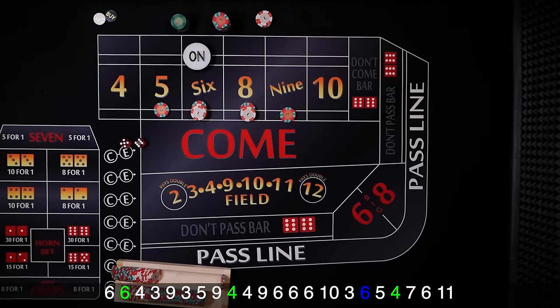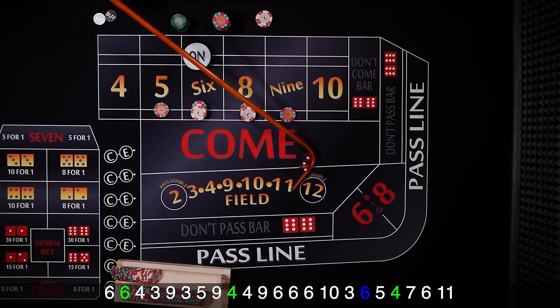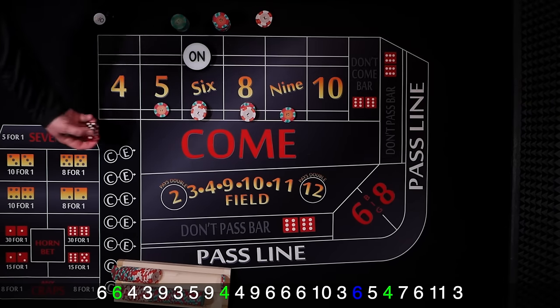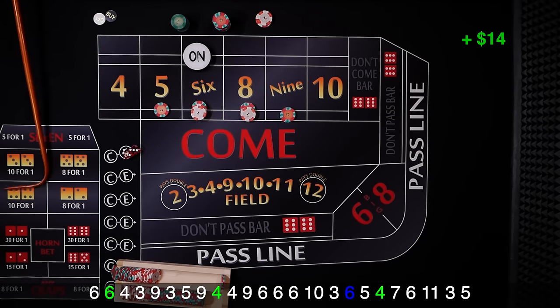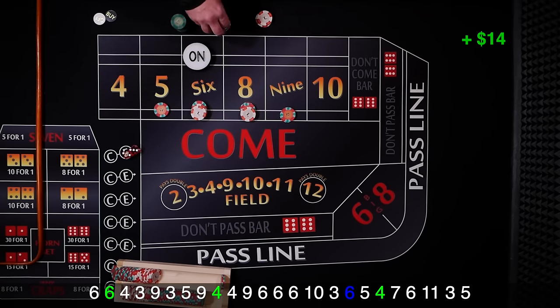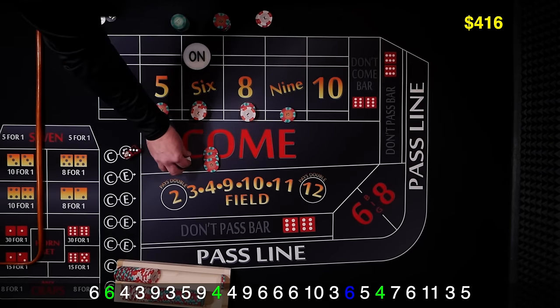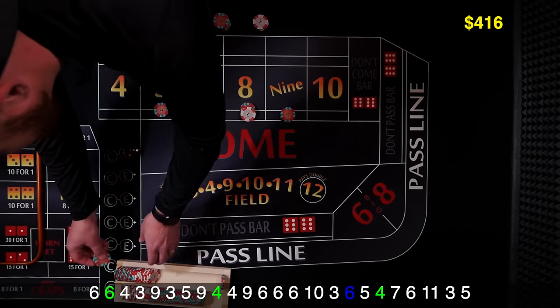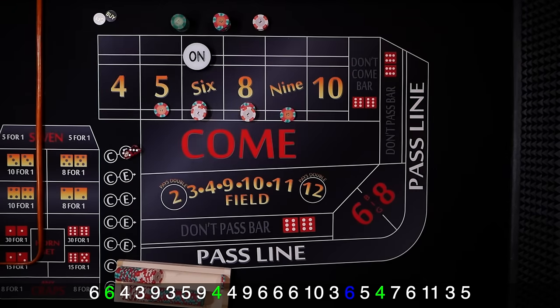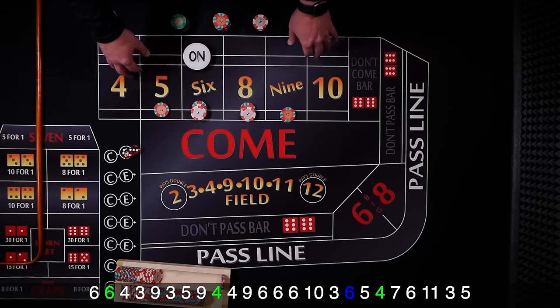Yo 11. Three craps. And there's the 5 — good hit. It's gonna pay 14. Give the dealer 1 for 15. We're just gonna rack it this time. And you know what? This roll's been going on so long — dealer, take me down to one unit on everything. Maybe it's a gut feeling. It's a little more conservative, you're not gonna hit the big wins if you keep pressing up. But I've racked some, and if the roll is that long, I can still press these guys up.